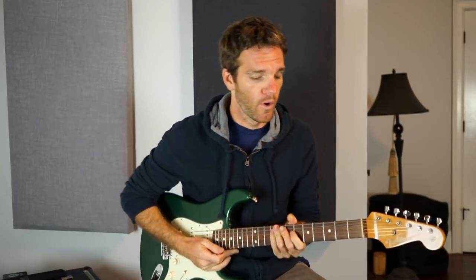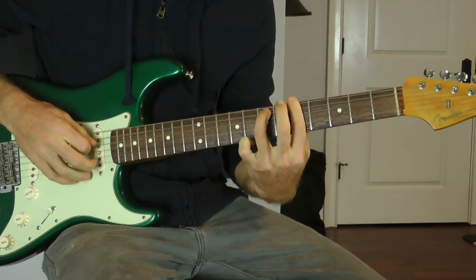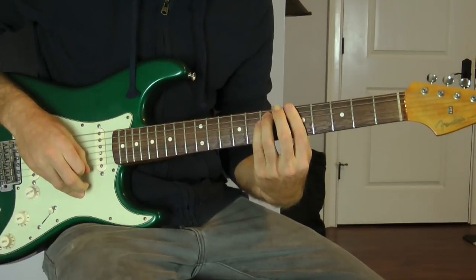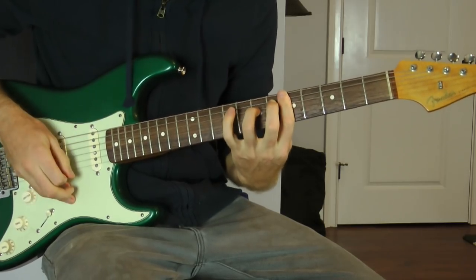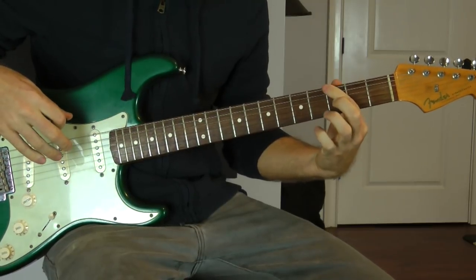And then back to the exact same thing that we did in the first part, where now that we've chromatically walked from 7 to 6 to 5, we're back on A minor. And then now we can do the same tricks we did the first time around. Which is leading us back to this G, the third fret of the A string.